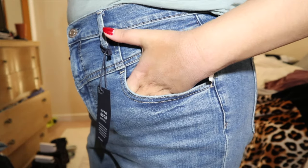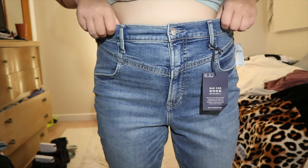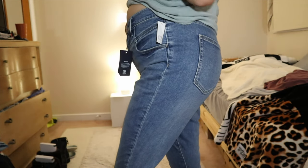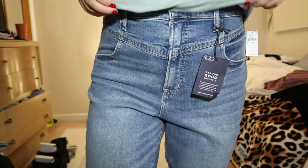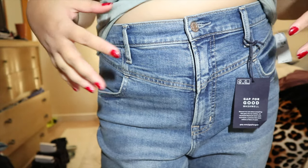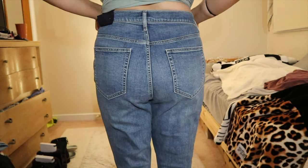Really not much hand goes in the pocket, but they are high waisted, and the waist is above the belly button. They are true to size, which is 16, my size. And they have also secret moving pockets, which is a plus. They hold you in here in the belly. And my back looks like this.